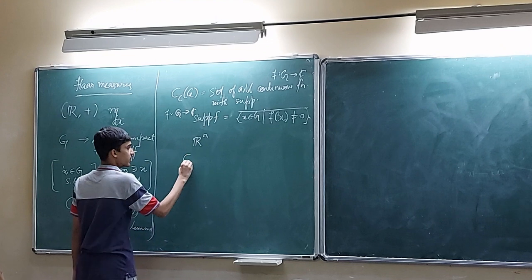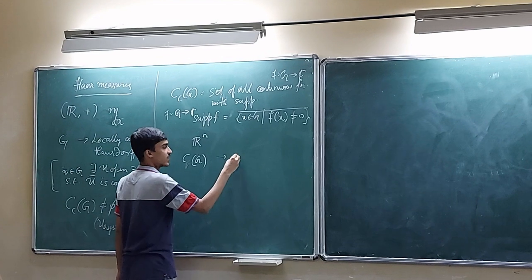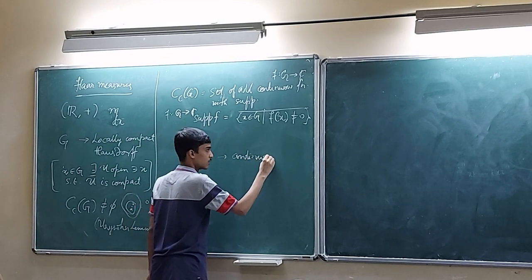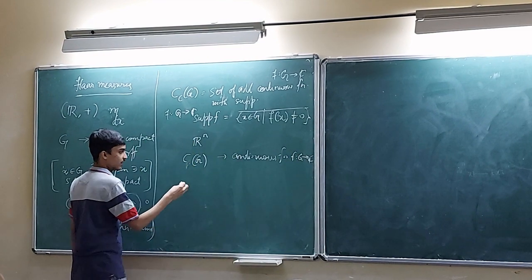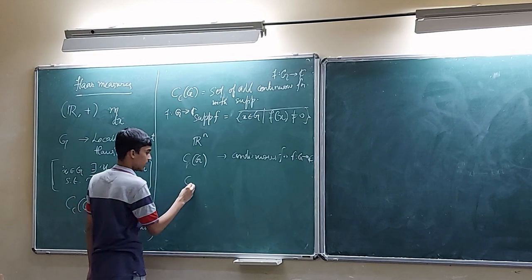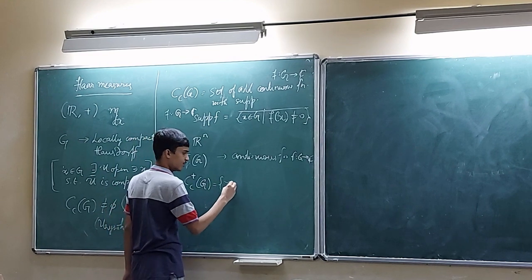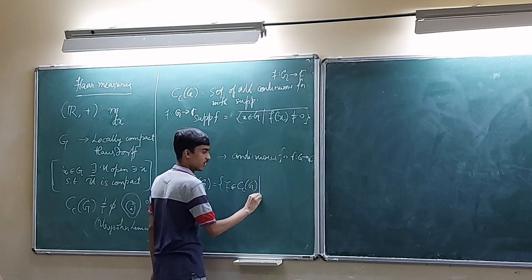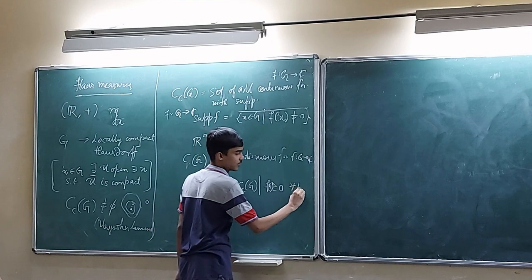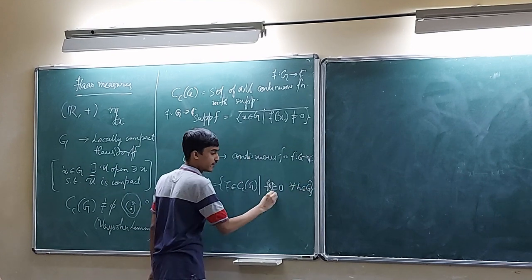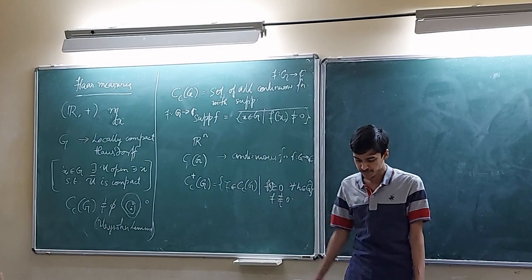And then let's settle some notations. Throughout the talk, we will be writing C(G) for the set of continuous functions f from G to C, and C_c(G) is this, and C_c^+(G). This is all those f in C_c(G) which are non-negative, like f of h is non-negative for all h in G, and f is not identically 0. We just have to take non-negative values, and it's not identically 0.